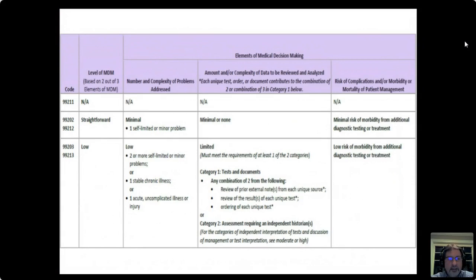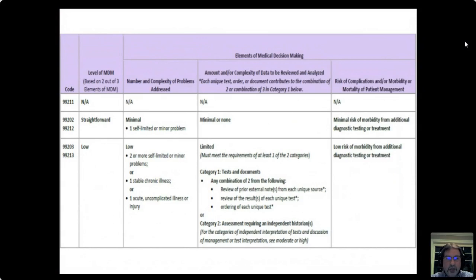And you can notice that 99201 is absent. As part of this proposal, 99201, a level 1 for a new patient, is gone. Really what happened is, with the definition of that code, there wasn't any significant difference between a level 1 and a level 2 in a new patient, because with a new patient you're having to do a certain amount of elements anyway. So when they went just to the medical decision-making part of it, that code was deemed irrelevant.